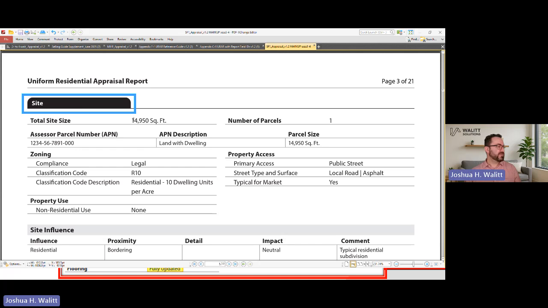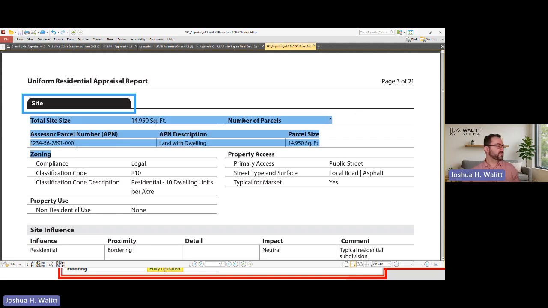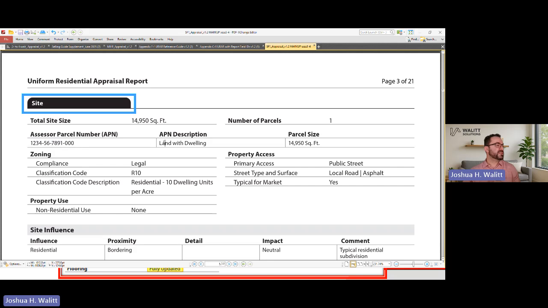All right, here's an example, total site size. This has one parcel. So below here, it's not asking, are the parcels contiguous? Right? Because there's only one parcel. If there were two or more, it would say, are they contiguous? And then it would ask, if you said no, okay, well, what's dividing them? Right? All right, so we of course type in the parcel number. Let's say it's a condo and there's a parking space parcel. It's not land with dwelling, it's parking space, right?